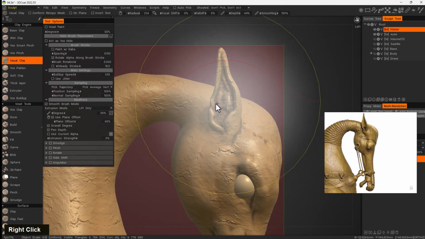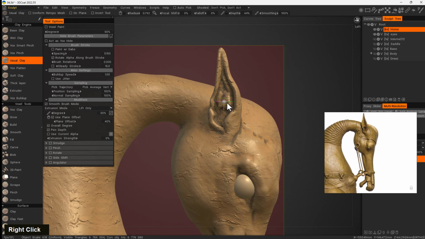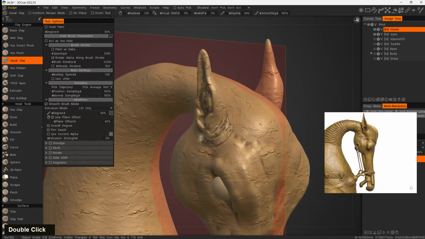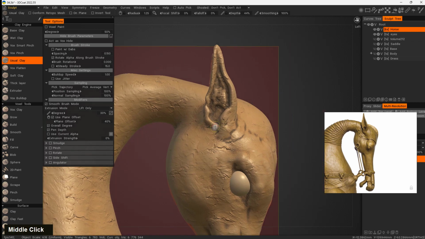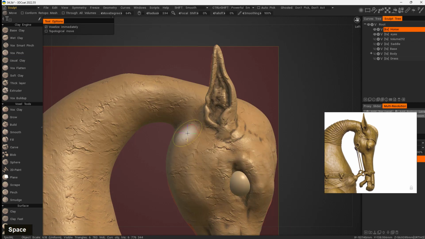Alright, and usual voxel, usual clay. You make some base down here with sculpting, then using smooth in the area. So it's a combination between sculpt and smooth.